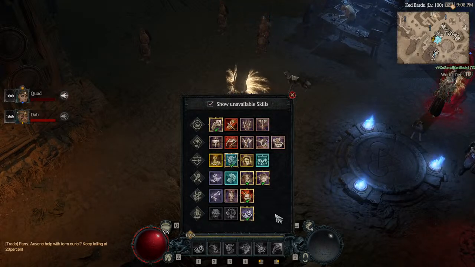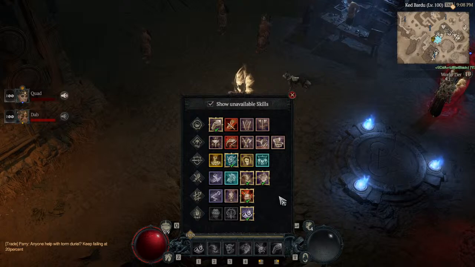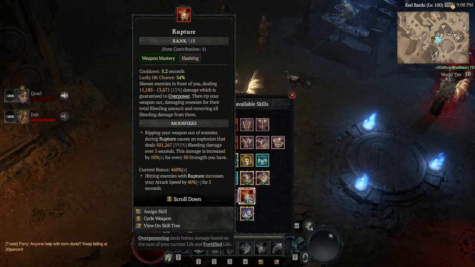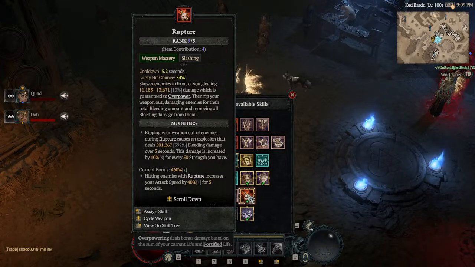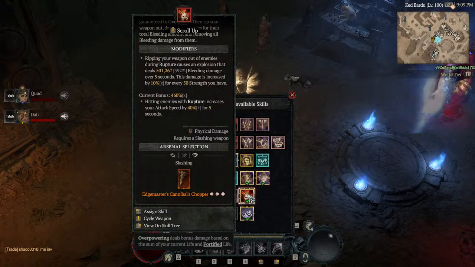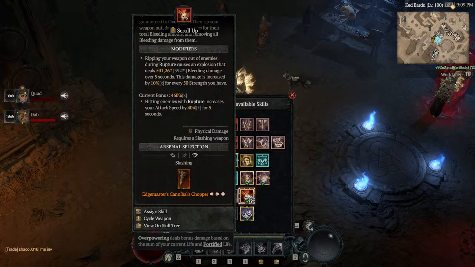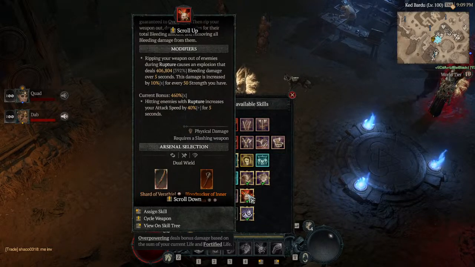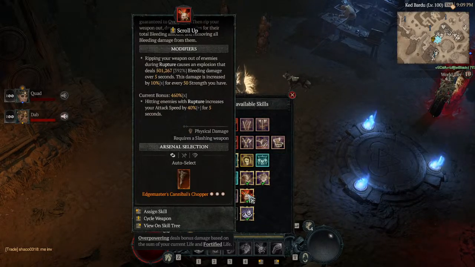Hey, big screen. There we go. Okay, so how I go there, I'm going to go into my skill tree and skill assignments. Okay, skill assignments. I need you to go to Rupture. We're going to find Rupture, and on mine I can scroll down and I have Arsenal selection at the bottom. I can use my middle mouse wheel to auto select, dual wield, or slashing to cycle through the arsenal selection, so I can choose what I want to use.